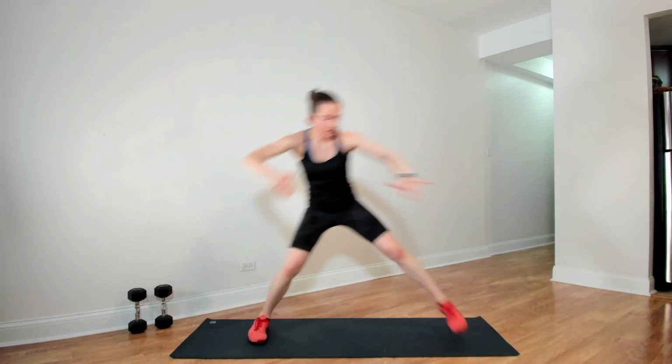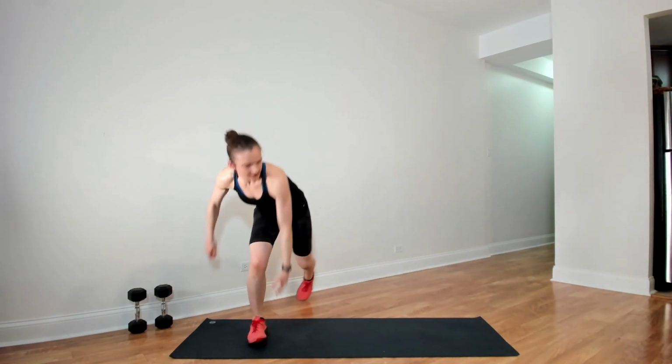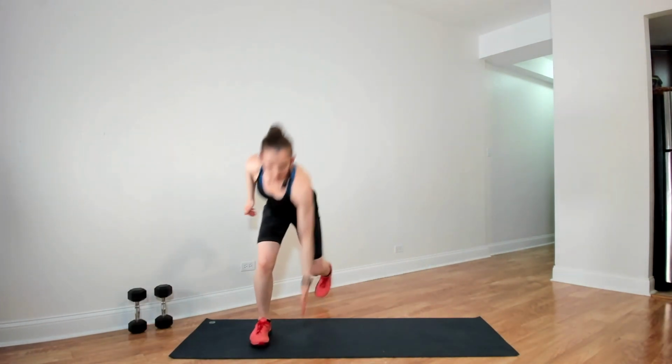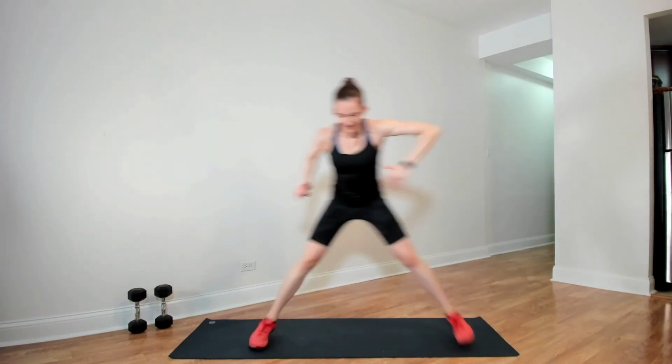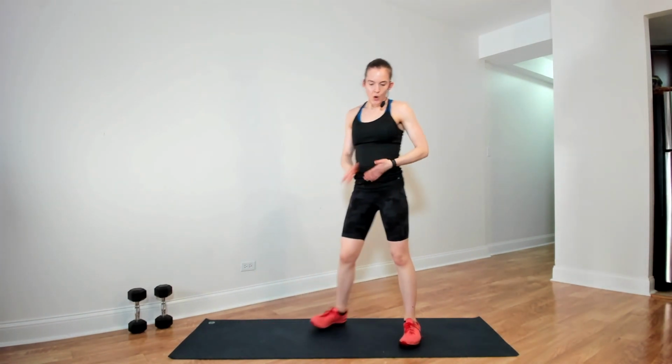Side, reaching toward the floor. If you want, you can pick up the pace here. We are here for about 30 seconds. Good job. Halfway through. Five, three, two, and time.